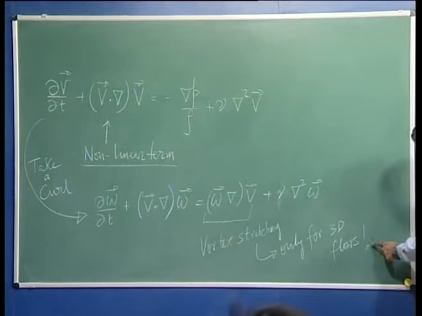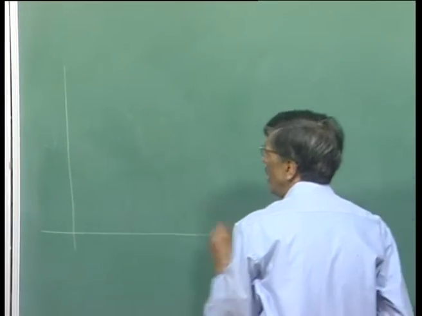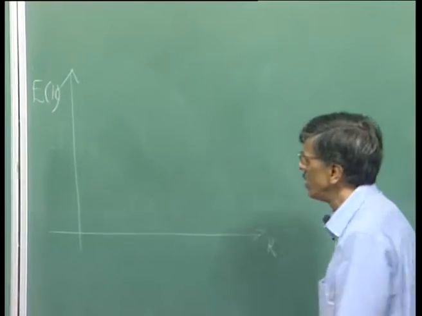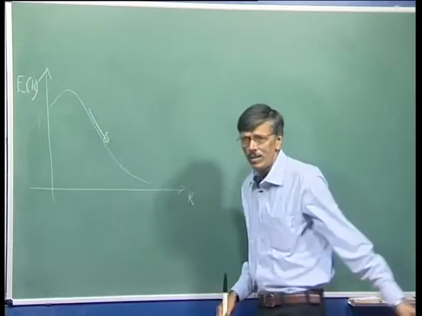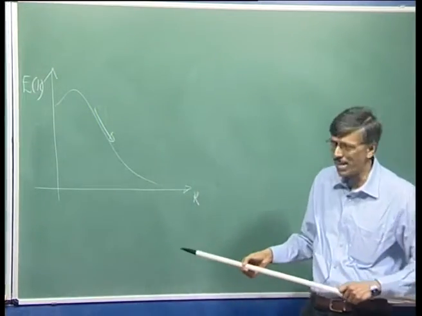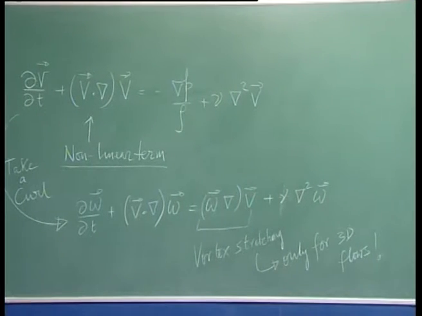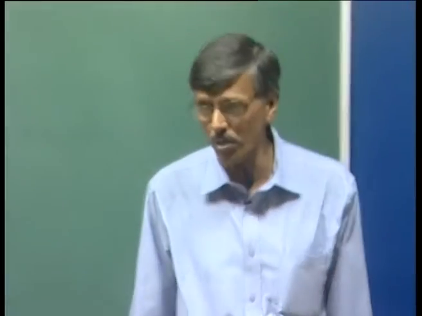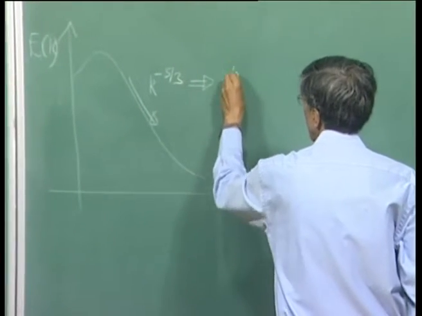What does vortex stretching do actually in a real flow? That you will understand when you look at the energy spectrum. And if I plot the energy spectrum of a typical inhomogeneous flow, it would be like this. This way the energy is being transferred from small k to large k. One of the mechanisms that can do this is vortex stretching. Okay? So when you see the slope as k to the power minus 5/3, this was shown by Kolmogorov, that it can only happen corresponding to vortex stretching.